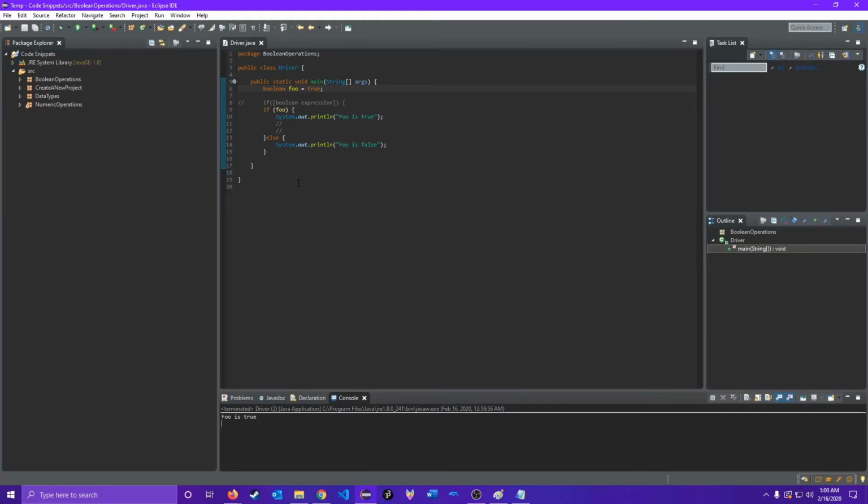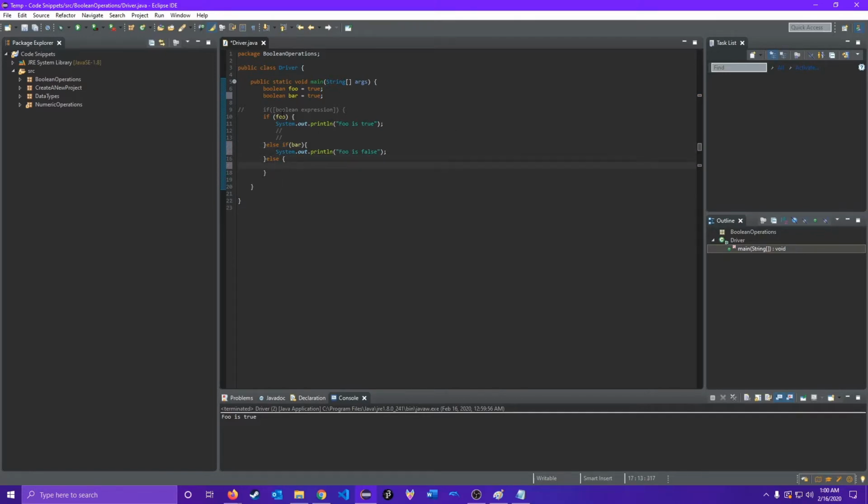Now, what if we wanted to check for multiple conditions? What if we have two different variables, Boolean foo and Boolean bar? We'll call this true as well. We'll say if foo, then we'll say else if bar, and then we'll say else.